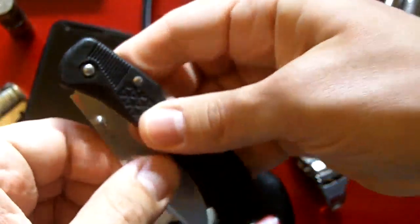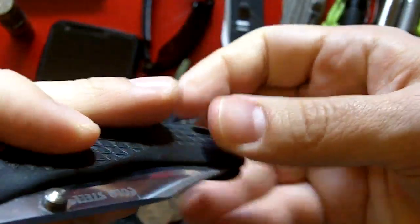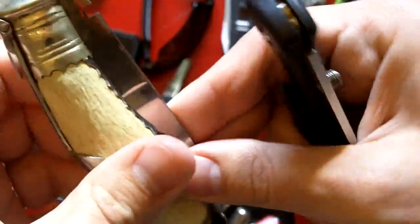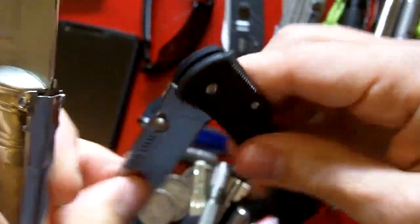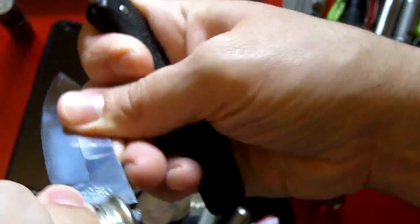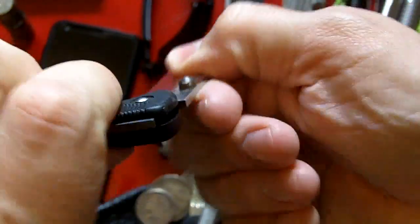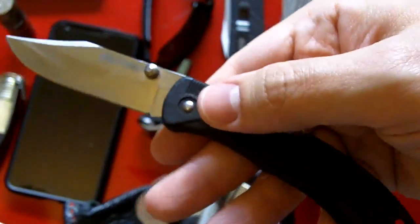Now looking at it, I went for a small knife. The thing is, I like this one because Cold Steel was just getting started and was the coolest thing ever back in the day, making these super tough knives. I don't know if this one was even tougher and I just didn't appreciate it. Certainly has a nice big blade, but this is what I ended up carrying for quite some time. And sure, I liked that it was very light, maybe a little bit too small, but you open it single-handed. That was the thing it had going on there.